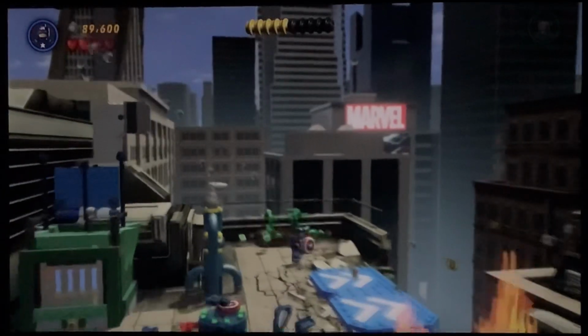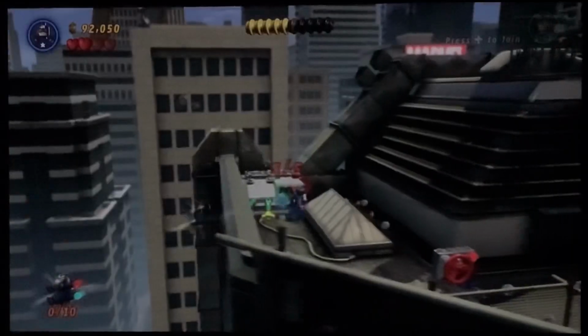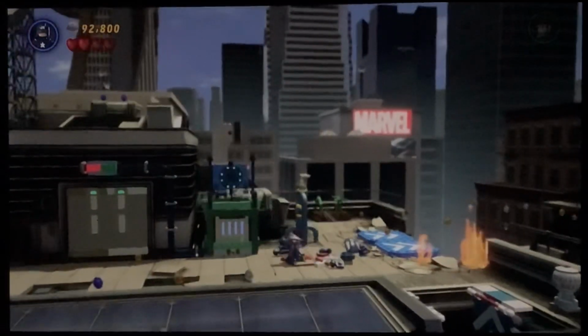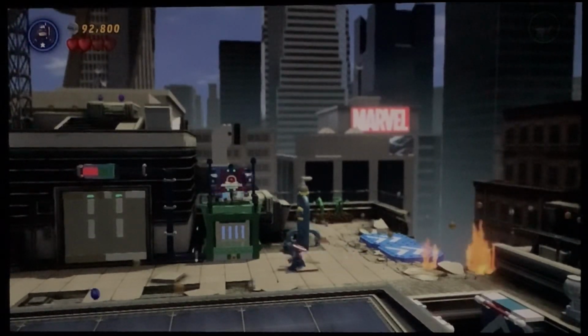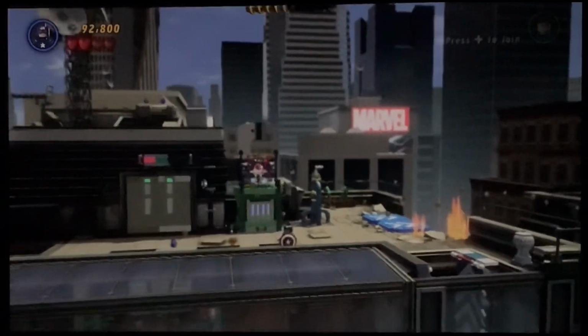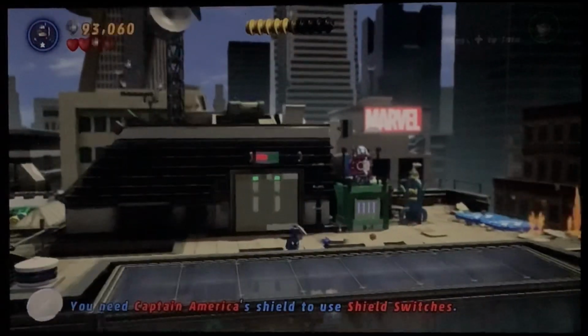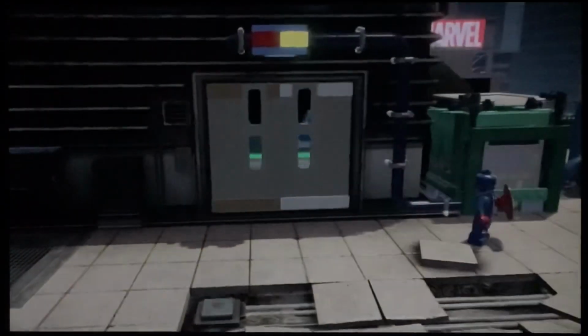I'm not even halfway to True Believer, but that's fine. I don't feel like hitting it right now. There we go. I got a mini kit. Nice. Oh, I gotta build something right here. Okay, here we go. All right. So it's time to throw Captain America's mighty shield. All right. So now what? Oh, I gotta wait for this thing to do stuff.